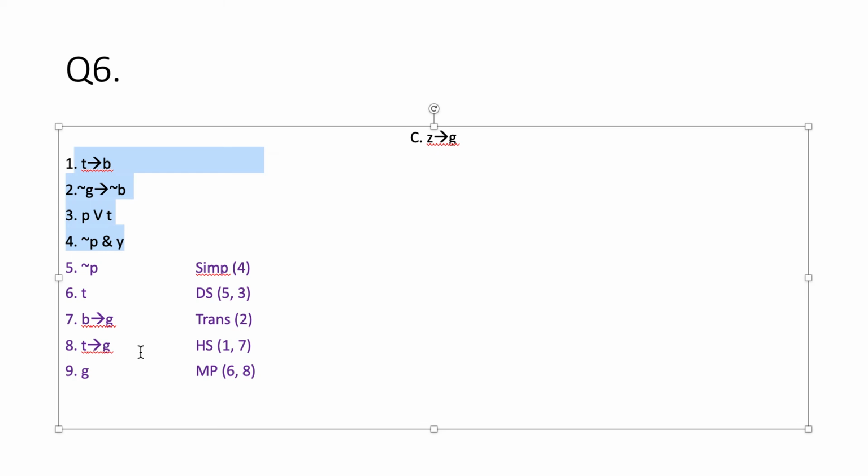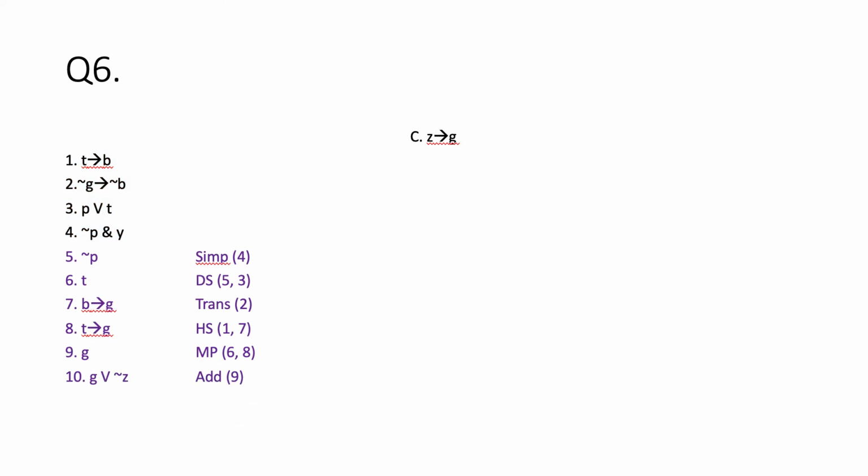And so now I'm super close. What I'm going to do is introduce the Z via the rule of addition. And then I'm going to use material implication in some way to get me my conclusion. So I'm going to use addition. I'm going to add to the G a disjunction operator and not Z. And I make it a not Z because I see here Z is the antecedent.